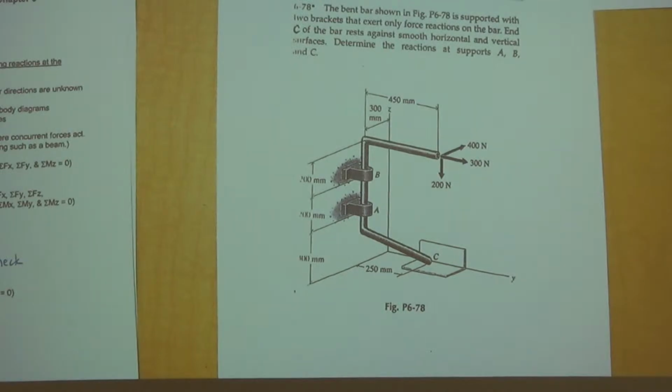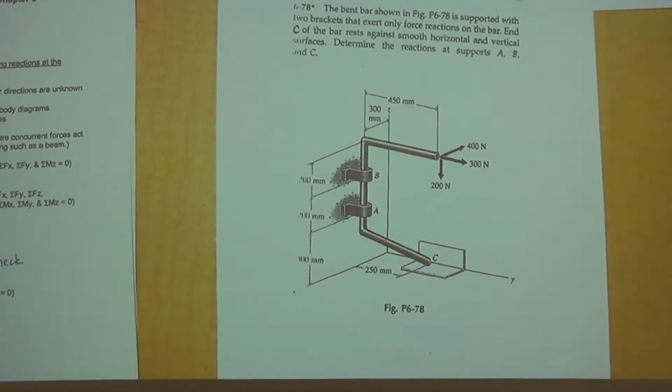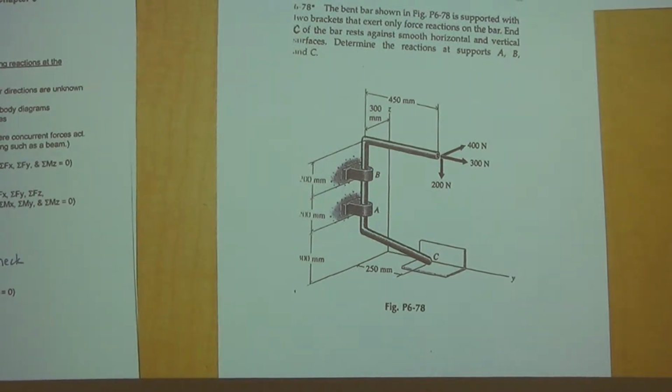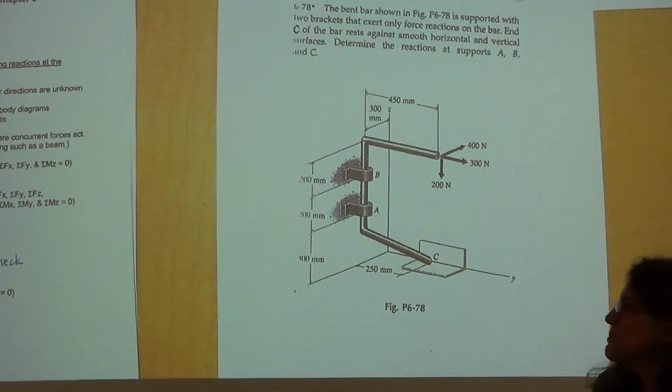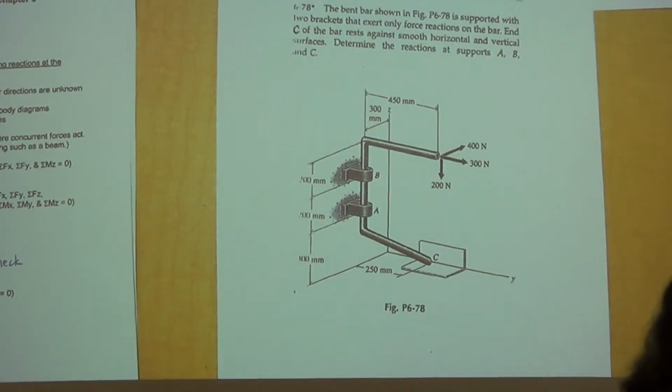Okay, so what do A and B look like? They look like one of three. So A and B look like either what? A journal bearing, or a thrust bearing, or the ball bearing. So which one did you automatically throw out? The thrust bearing, right? Because I don't see that there's two things preventing it from moving on the sides, right? Because the thrust bearing has those two collars on there that prevent it from moving this way. So we're down to either the journal bearing or the ball bearing. Which one is it? Why?